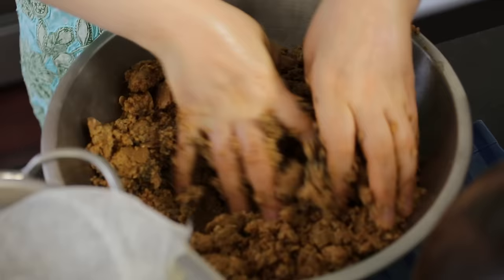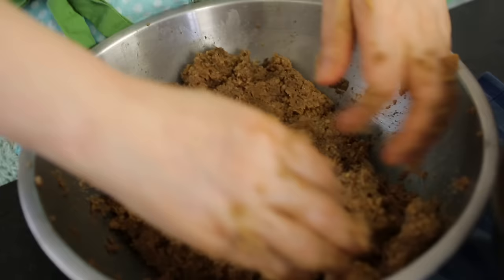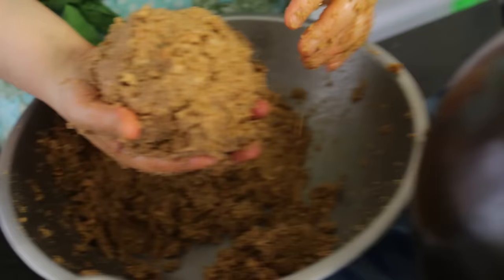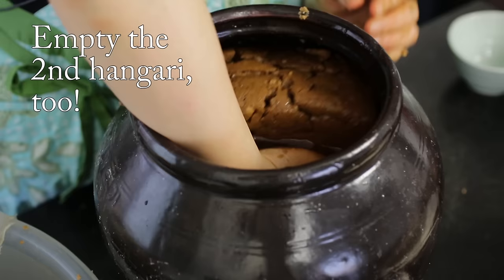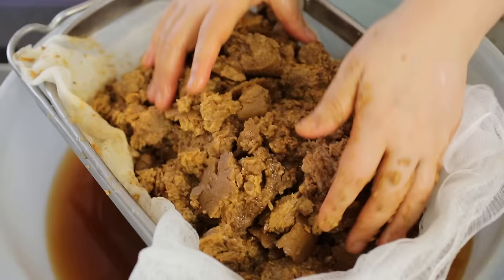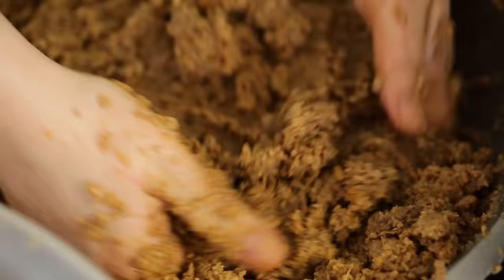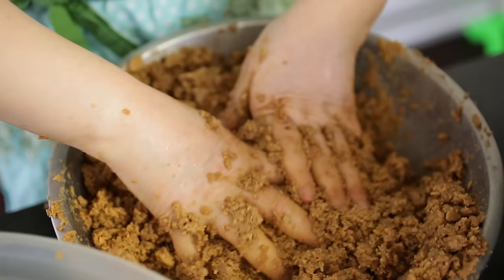Just mix this like this. I love this smell. And then put it back. Okay, and then this one too. So this is, let's move here. I'm going to mix this again. Break it until soft and smooth, just like flour dough when you knead it, like this.